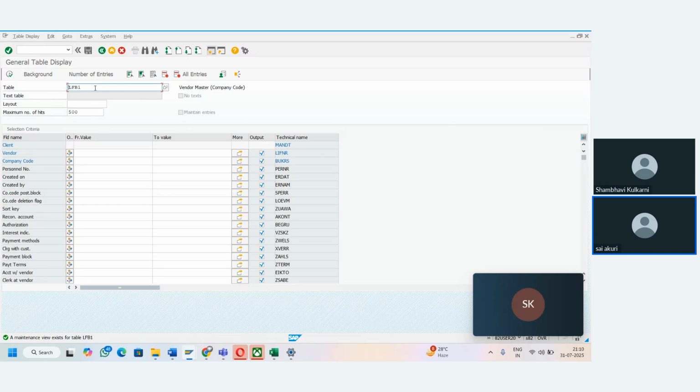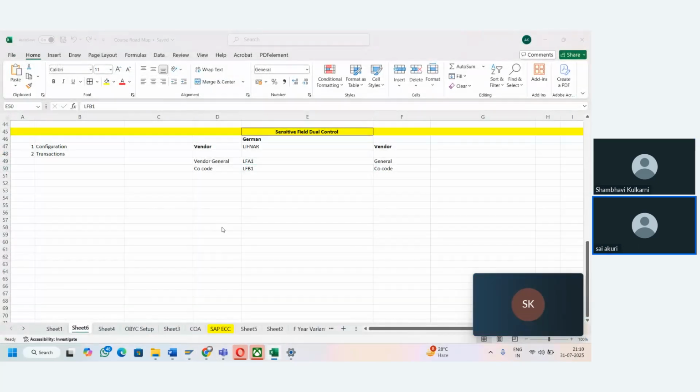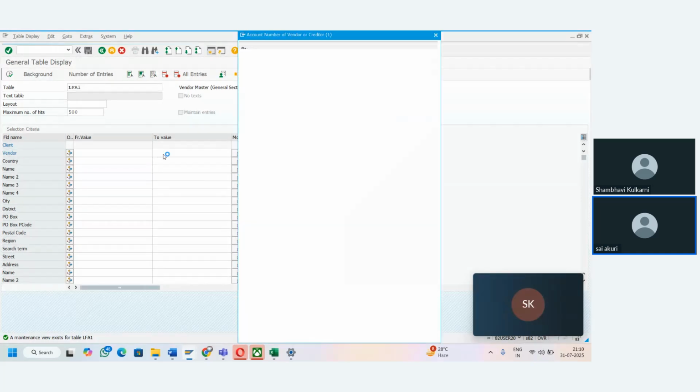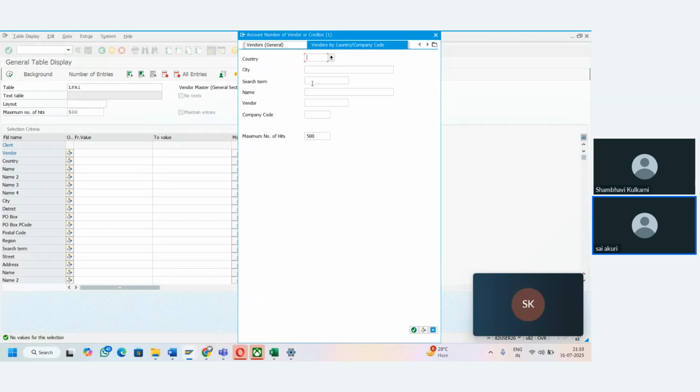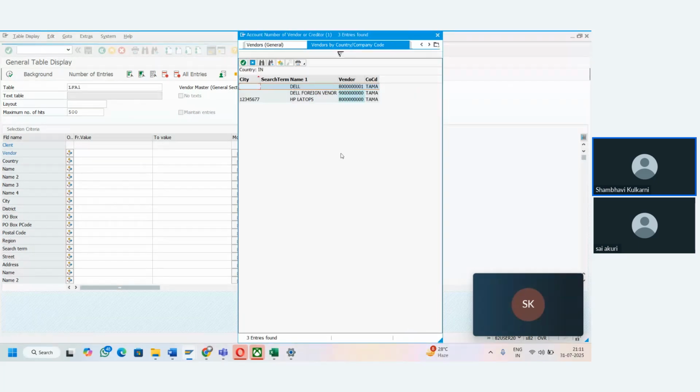For example, if I open LFA1, what is my vendor? 8,000. Yes, 8,000 is my vendor, HP laptops.